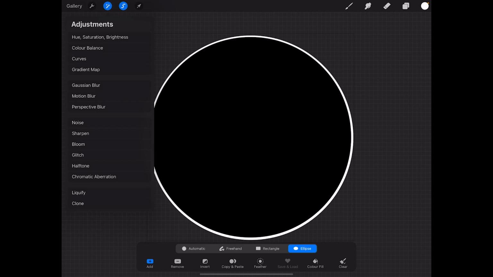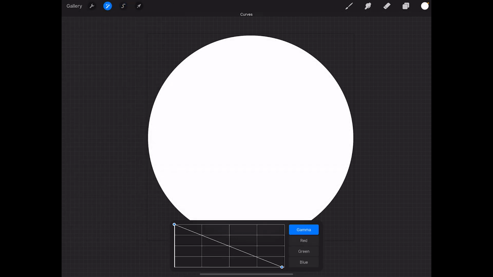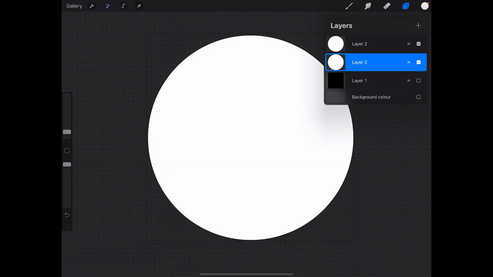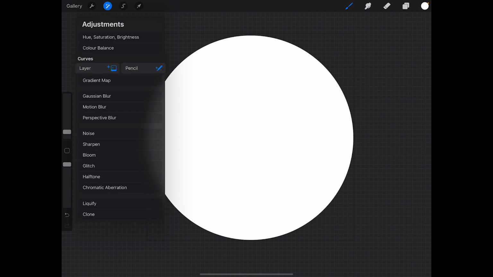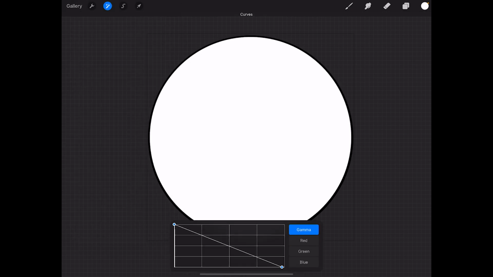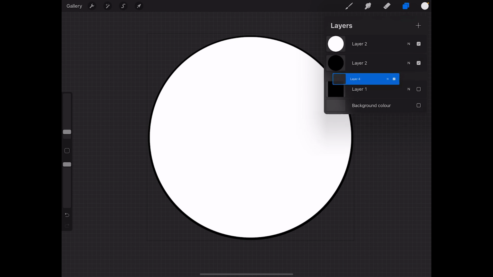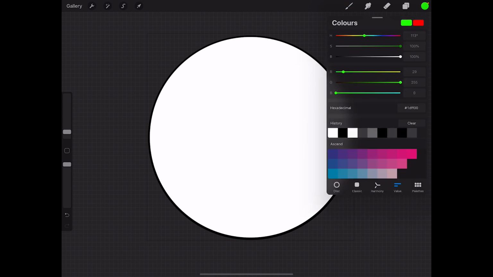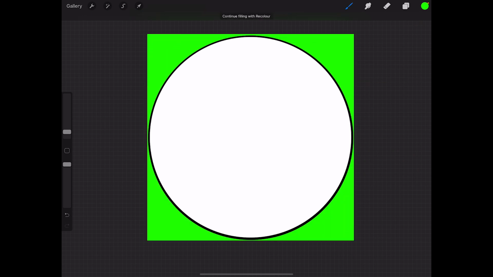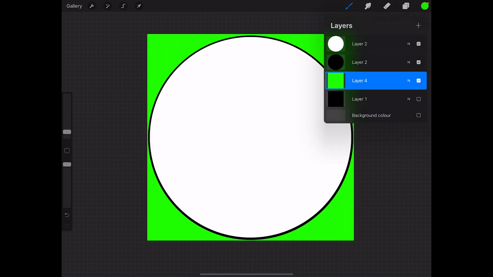So you could save that now and save that as one variant if you want. So let's just do what I said, which is invert it. And let's invert the one below it as well. Again, there's lots and lots of ways to do this, so you don't need to do exactly as I'm doing. To make things a little bit easier for you to see, I'll just put up something like a green background. And that means we're not going to use that, but it just helps me to show you what we're doing with the matcap there.